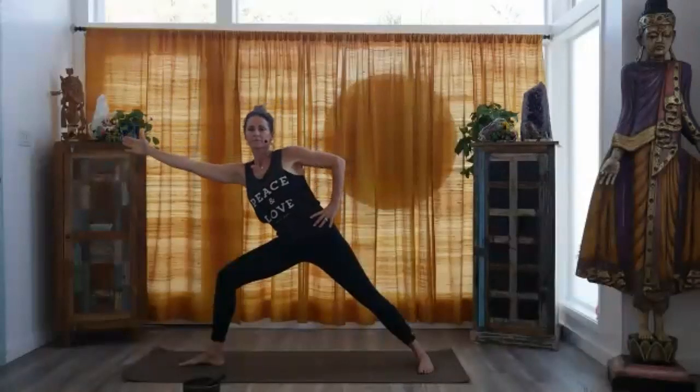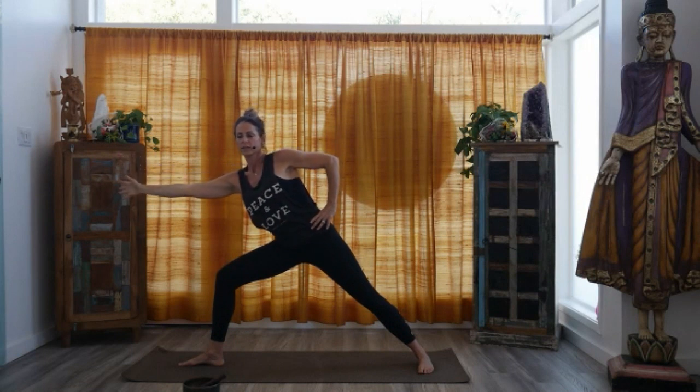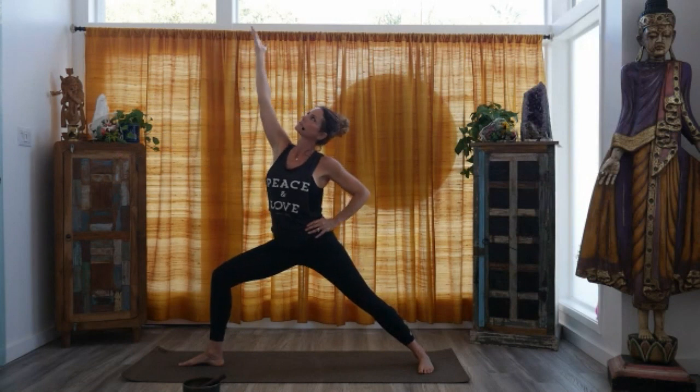When you're ready, again, finding knee over ankle. Left hand stays on the left hip. Inhale, this arm up and then forward. Noticing if we can kind of lock that lower body down into its engagement. Inhale, reverse warrior.